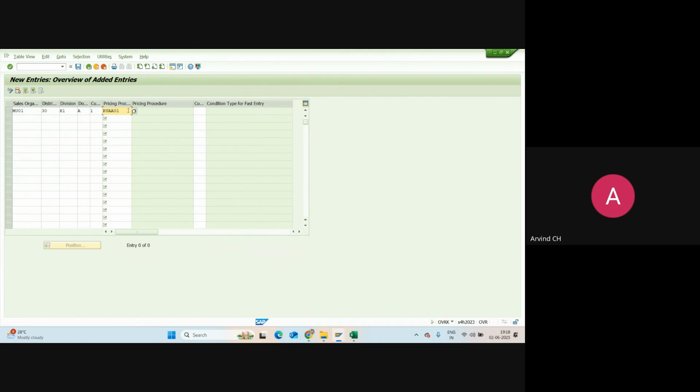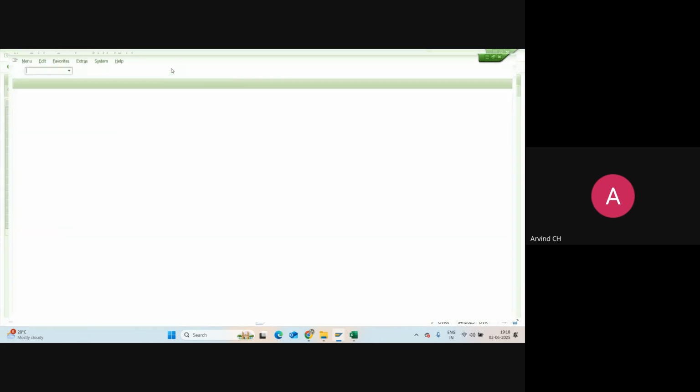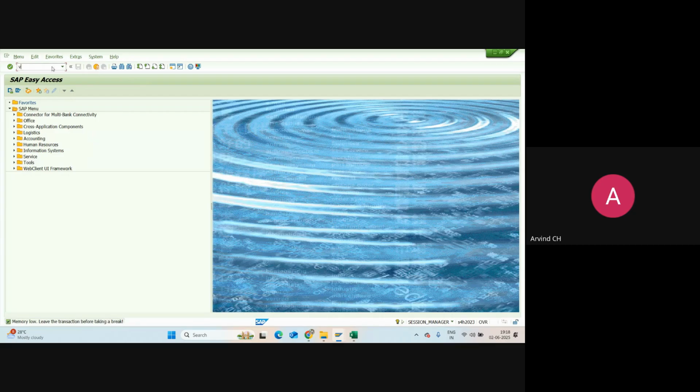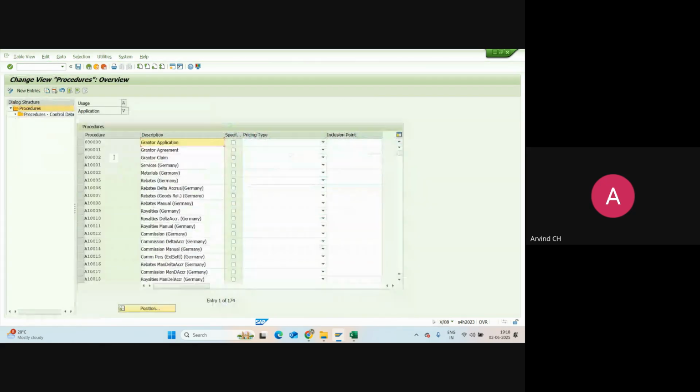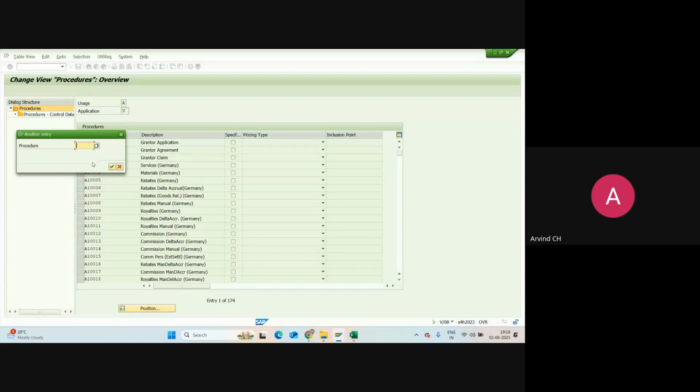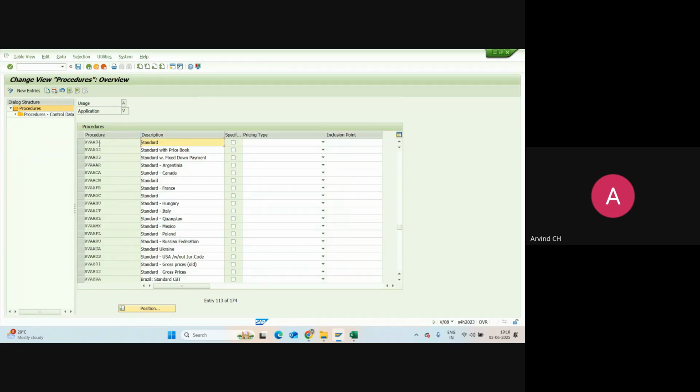With this reference, everyone is copying from it and creating their own pricing procedure. You can see pricing procedures in V/08. In an interview they will ask what the standard pricing procedure is. You have to say RVAA01.